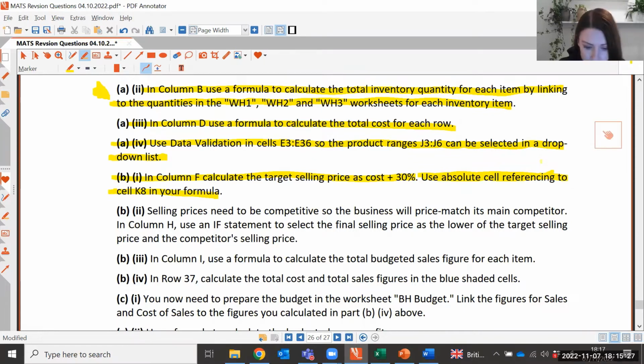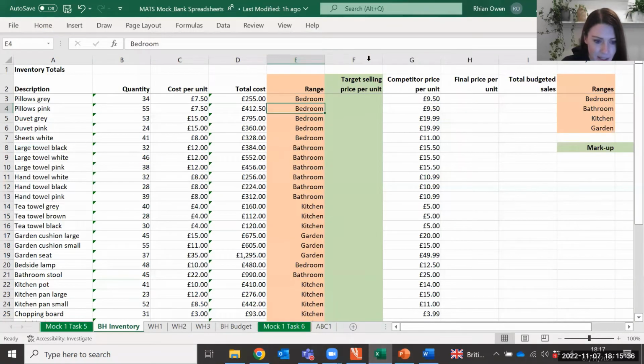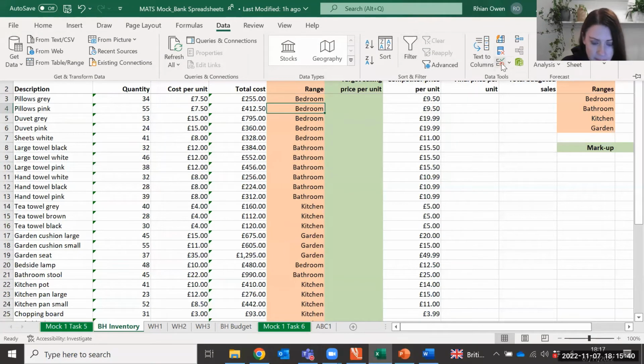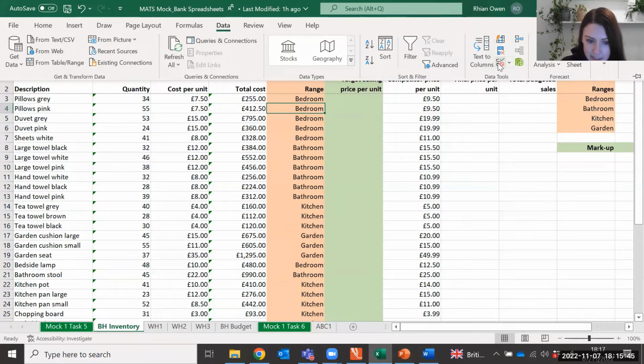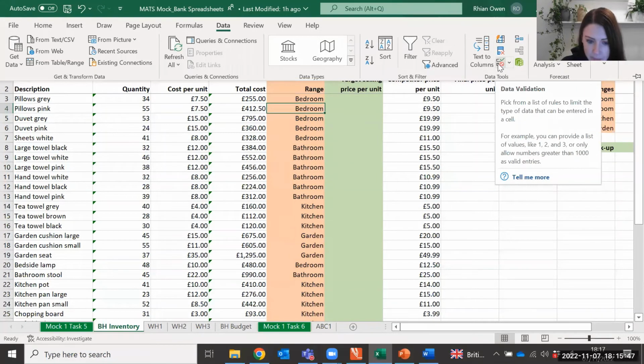Sorry, I've just seen that Janice has put a question in the chat box. So, data validation: where is it on the taskbar? I'll show you where it is on mine, Janice. Can you see here, mine's just this symbol here. It's under the data tab, and it's here where it's got a green tick and the red sign. Have you been able to find it? You've got it. Brilliant.